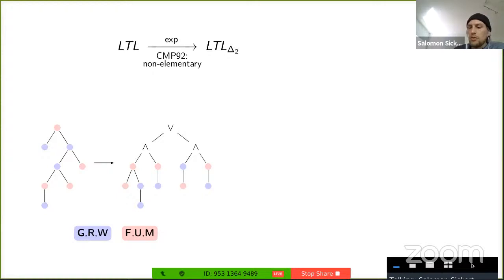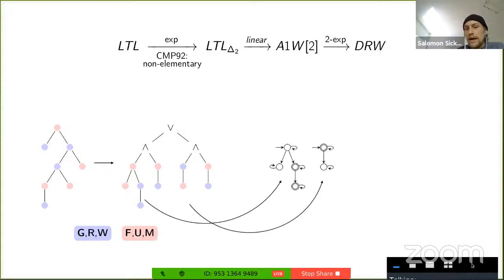So what is that good for? We present one application, that's translation to deterministic Rabin automata. So going from that specific normal form, which we call Delta 2 because you just have one switch, there is a corresponding class of very weak alternating automata where you can translate linearly. And that looks very similar to the form over here.